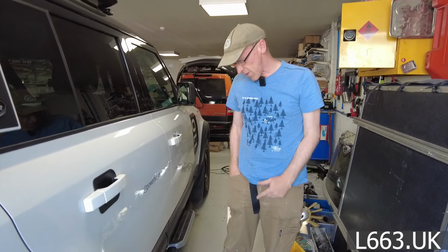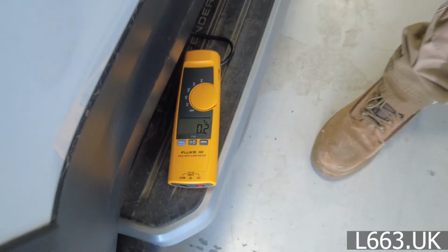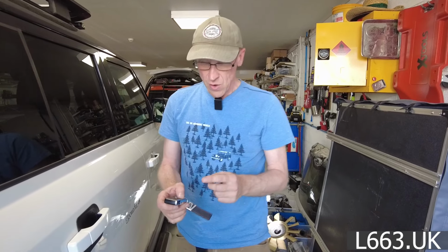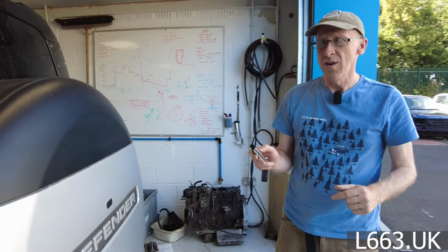Oh, I'm excited. Right, okay, we've left it 15 minutes and you can see now the current has dropped to 0.3. I think actually that is zero. I think even if I disconnect that, I think it still reads something. So it's definitely well asleep now. Now, what we're going to try first is opening it with the remote, but our new button. Right, so let's have a go. Let's open it.